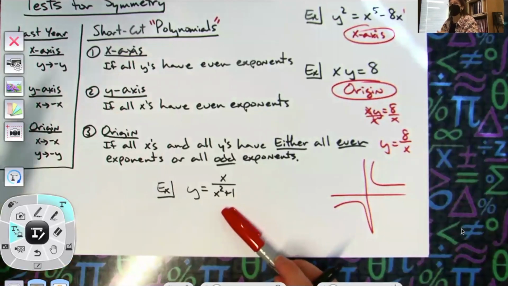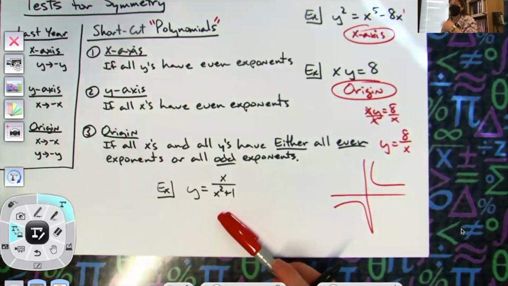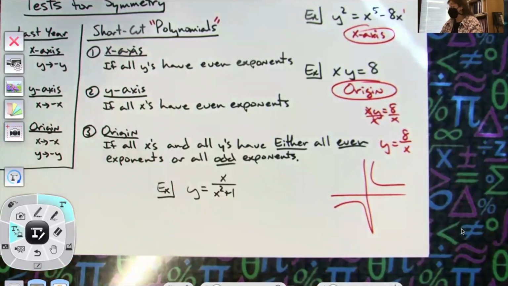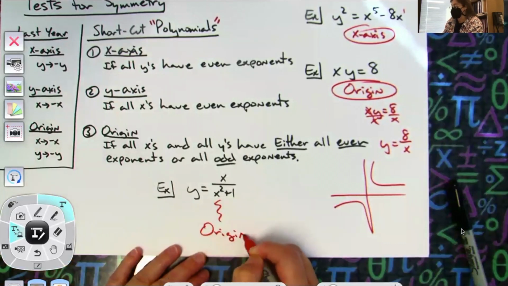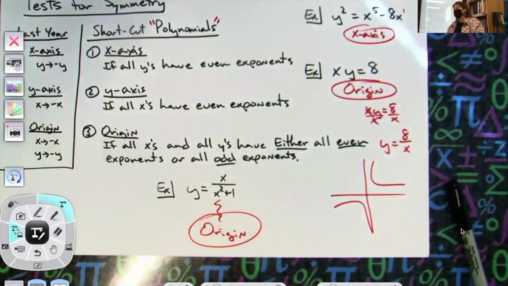I would have to plug in the negative y's, plug in the negative x's, and do all that algebra stuff. We're not going to do the algebra because we did it last year quite a bit. I believe, if I did this correctly in my notes, this one is symmetric around the origin. If you want to practice that later on your own, you could go back and try that to see how you do it.